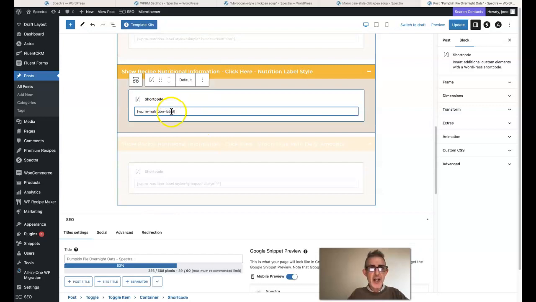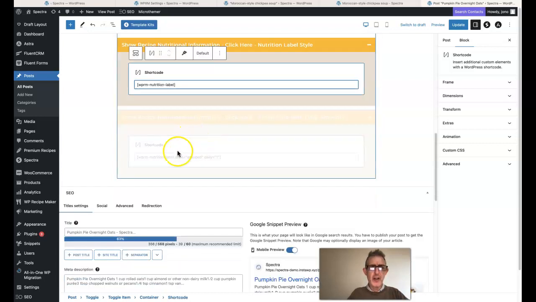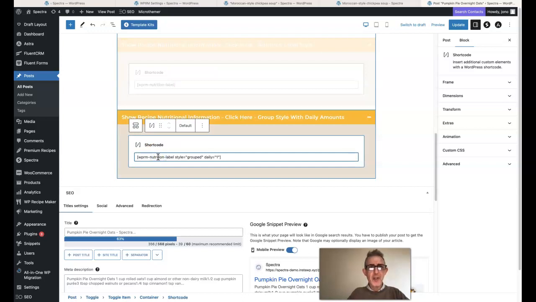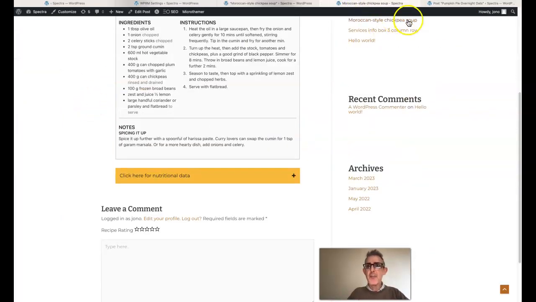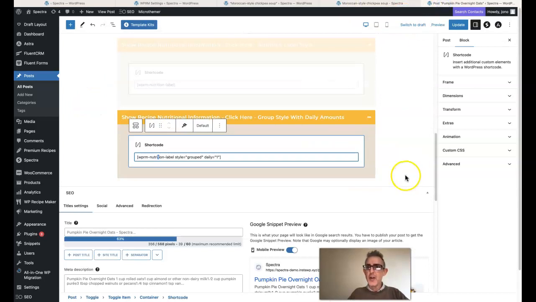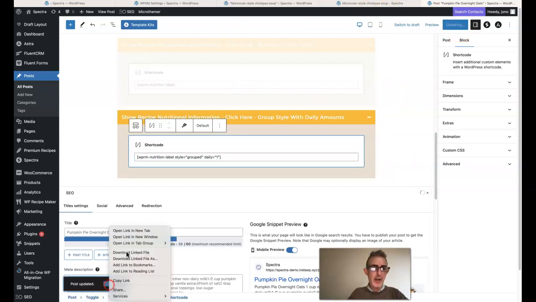For the plain label, this reminds me I need to show the difference in the plugin versions on the WordPress Recipe Maker website. So that'll just show the plain label, and then if you want you go grouped and add daily one, and that's to show all the nutrition, with the daily amounts.